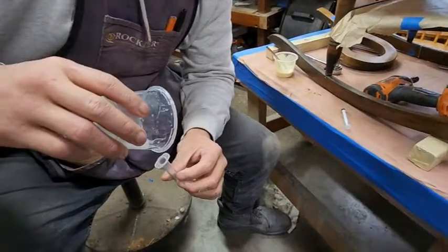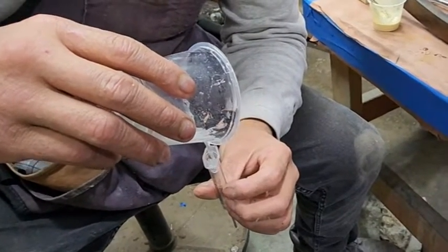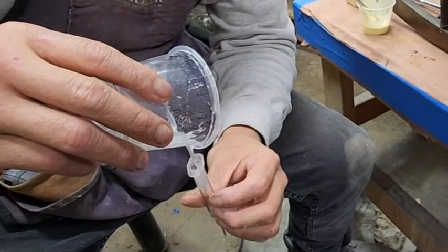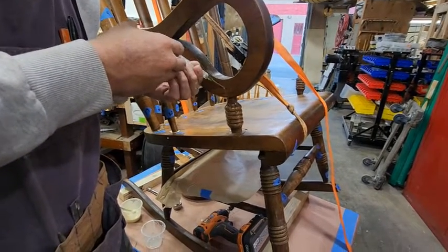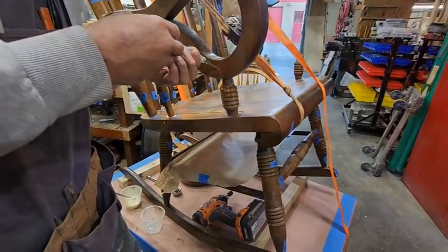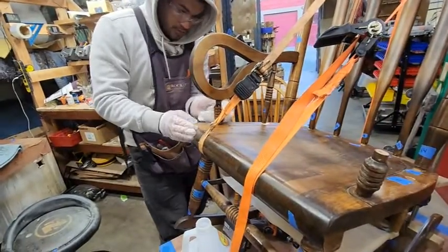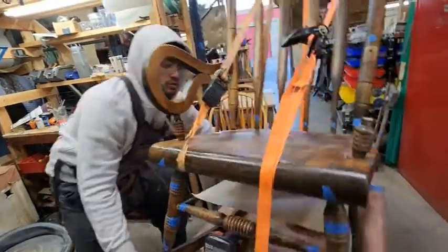He's our repair tech. And what we're doing is we're filling up a glue syringe with some epoxy. And we're going to show you why we're doing this. We drilled a couple holes from the top into that cavity where that lag bolt is, and we're going to fill that lag bolt up from the top with epoxy. That way we don't have a big hollow space in there that'll crack later. It'll all be solid. It'll all become part of the piece.